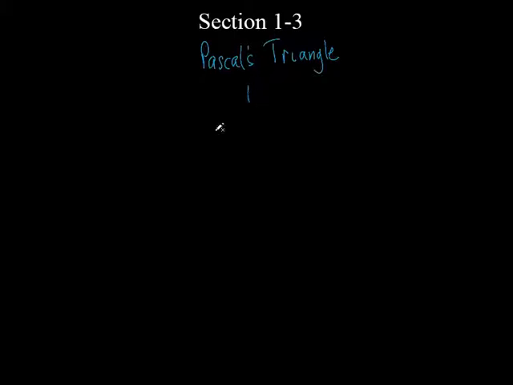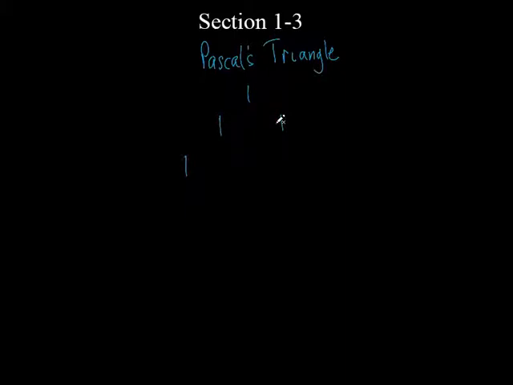What we're going to do, we're going to make this triangle. It's going to be a triangle of numbers. So it starts off with a 1 up top here. And then it's going to branch off, and on one side is a 1 and the other side is a 1. All right, now watch this. This 1's going to show up a lot. I'm going to put another 1 out here, but watch what I'm going to do. I'm going to put a middle number in here, and I'm going to take these two that are above it and add those two together to figure out what goes in the middle.